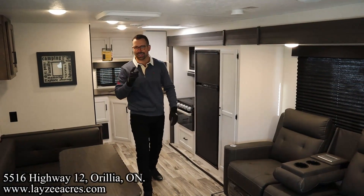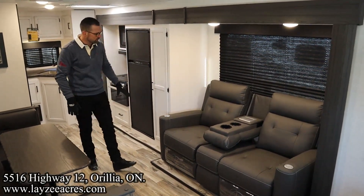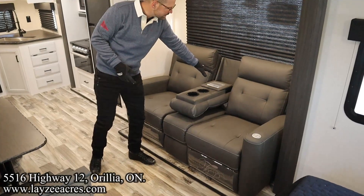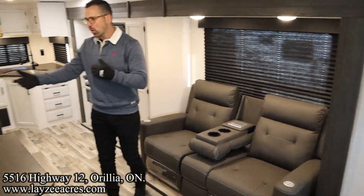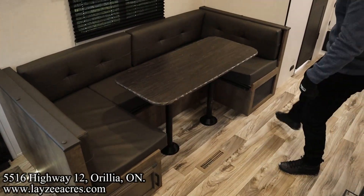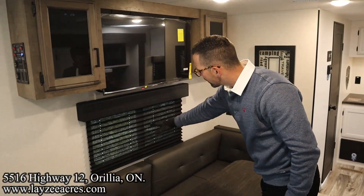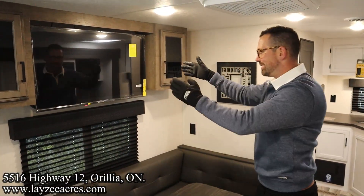We're inside that Stratus 221 VRK. Standing at the front looking towards the rear, past our dinette, past our theater seats, into our kitchen. Our theater seats are pretty slick — we've got heat and massage in them, a couple of cup holders, and a receptacle right in between there. Nice big window behind the theater seats. Across from there, we have a U-shaped dinette — it's really nice. There's return air for the furnace over here, plus storage in this side of the dinette with a little bin. Because it's a U-shape, it's going to turn into a nice long bed for secondary sleeping. Door side window, TV, and a cupboard with your radio. TV's facing those theater seats, which is excellent.